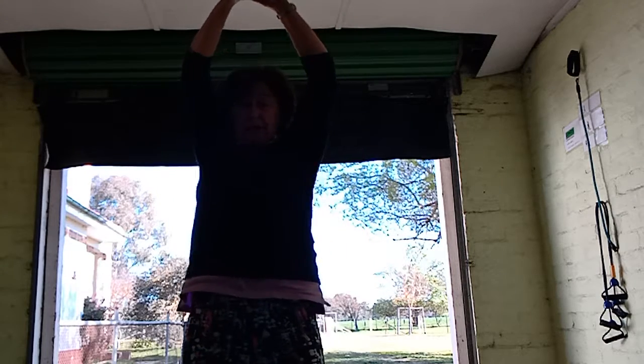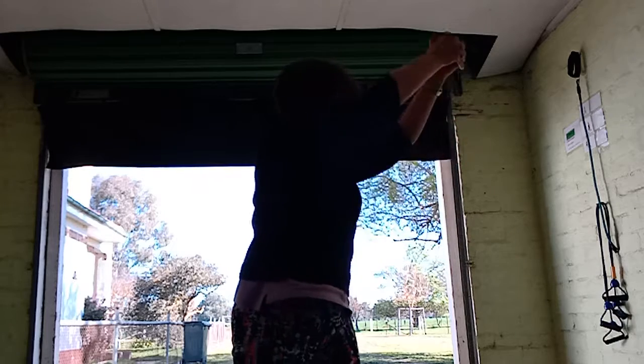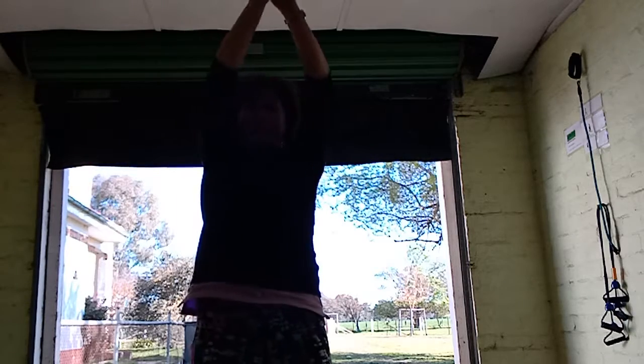Now we're going to rotate around to the side and down and up to the other side and overhead. Go the other way. Your back is rotating. Focus on those back muscles. It's not your arms, it's your back. Do it again. It's marvellous, isn't it? To feel those muscles coming into play. One more time. Around this way and around the other. And release.